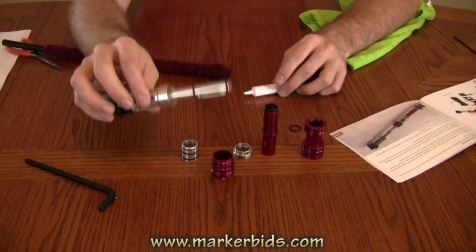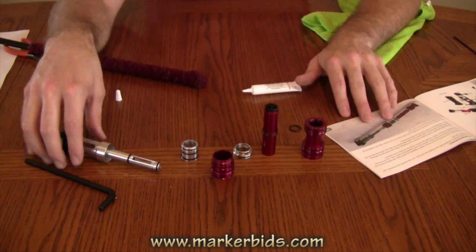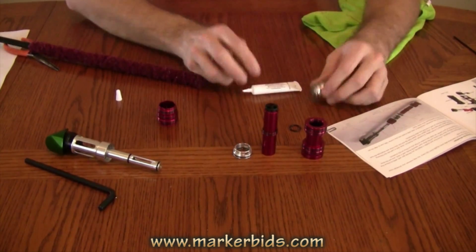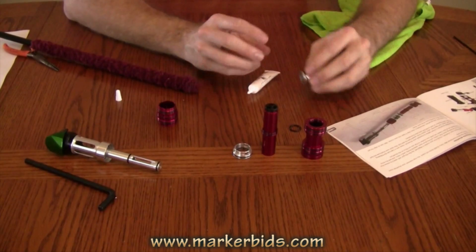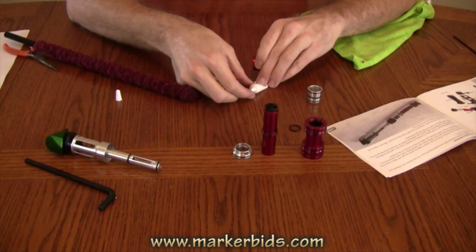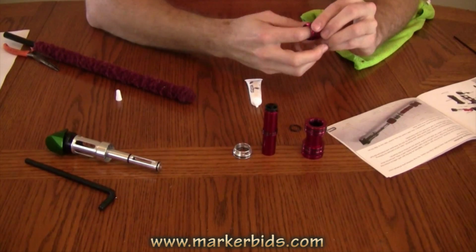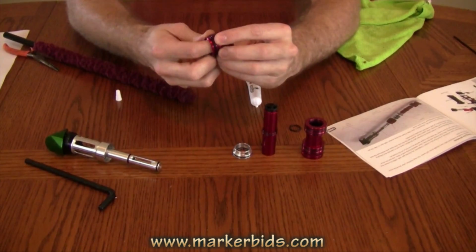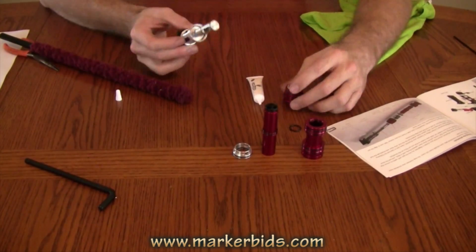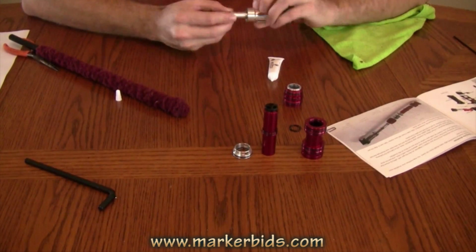So we're going to start putting this back together again. What we did is we stuck the power tube into the, I believe we call it the power tube cap. Okay, so let's go ahead and put the valve back inside the valve keg. Now the cool thing is that this really only goes in one way. Even though it might look a little bit complicated, it's not, because the valve only goes in one way into the valve keg.